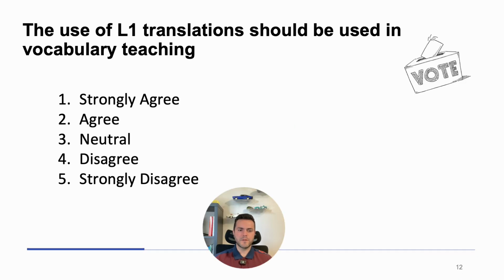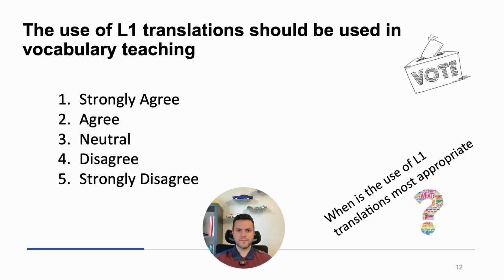All right, time to vote. Here is the statement I would like to know your opinion on. The use of L1 translations should be used in vocabulary teaching. So I would like to know your take on this. Either you agree or disagree, share it in the chat box, or again, if you're watching this on YouTube, share your response in the comments. And also we could consider when is the use of L1 translations most appropriate.